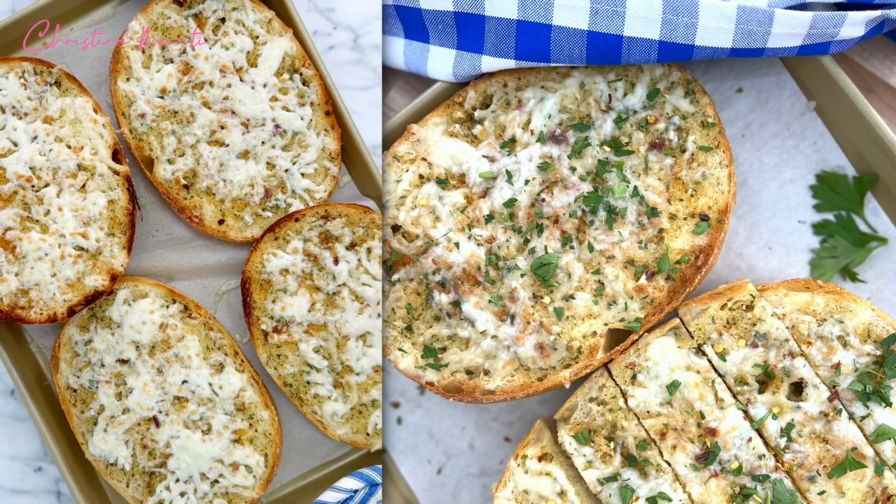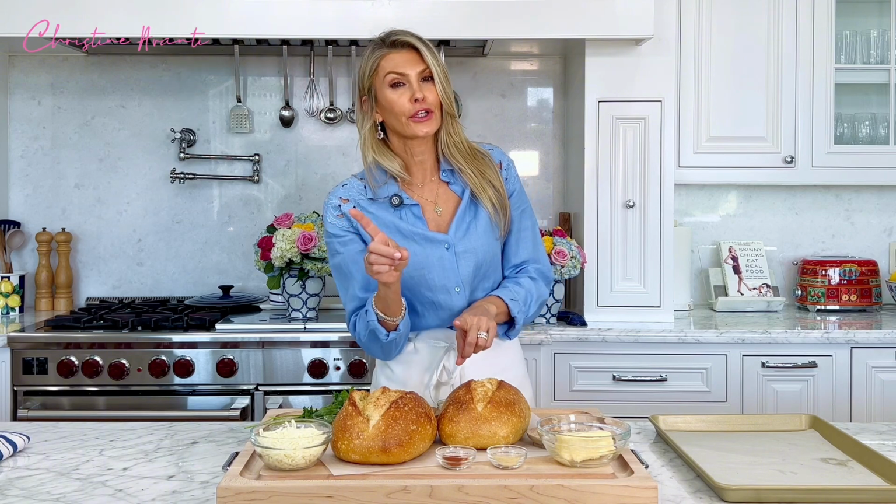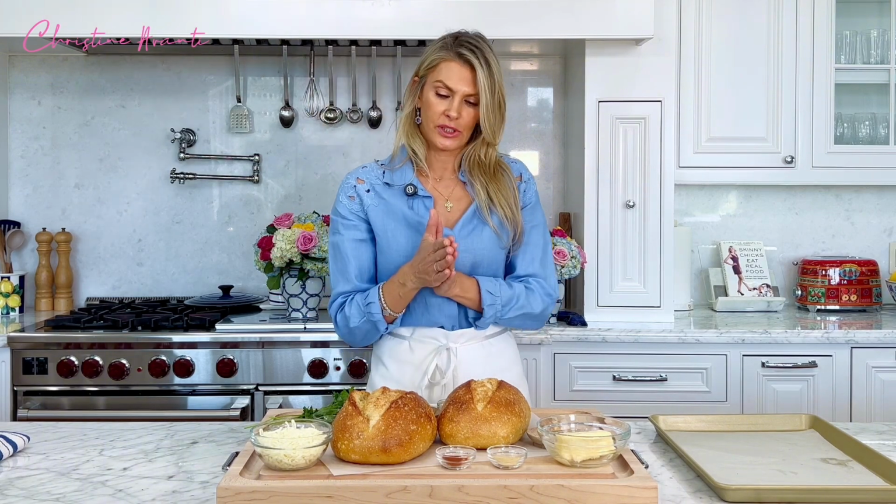Today, I'm going to show you my version of cheesy garlic bread. That's right, cheesy garlic bread. This is a family favorite. It's not super healthy, but it is on the healthier end of the spectrum. Let's just put it that way.